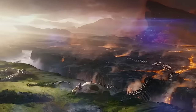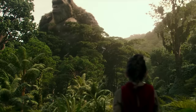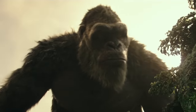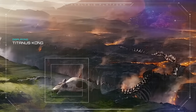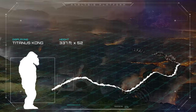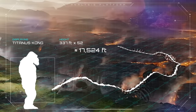But what about the length? The best unit of measurement we have here is Kong himself, who is standing on top of this skull. Given that he is 337 feet in height, we'll multiply his silhouette many times along the visible length of this skeleton. Accounting for the distance and making his silhouette slightly smaller as the image gets farther away, we can count approximately 52 units. If we do the math, we get an earth-shattering number of 17,524 feet — that is 3.32 miles, or a little over 5.34 kilometers.